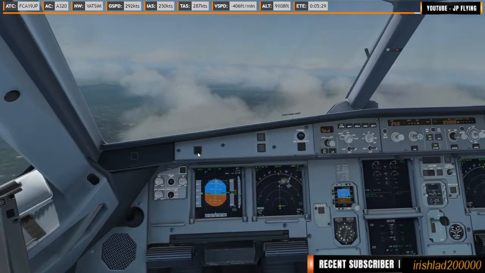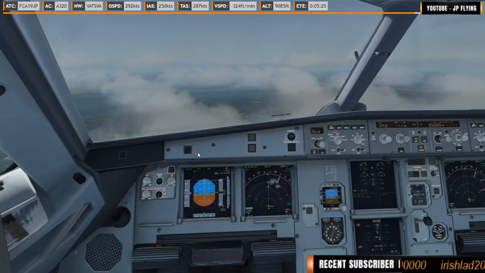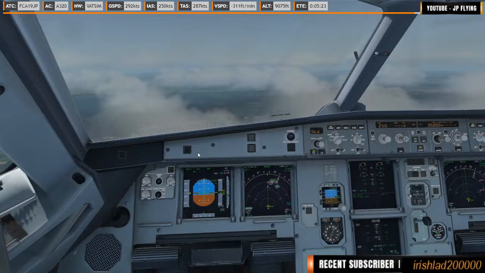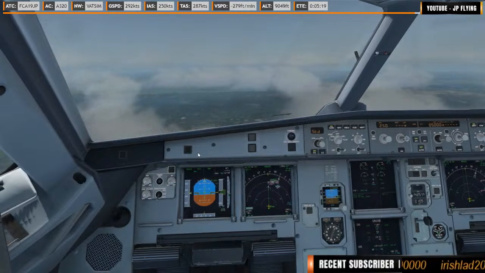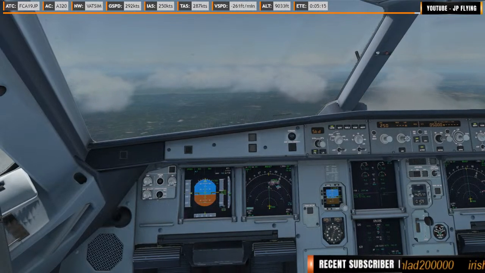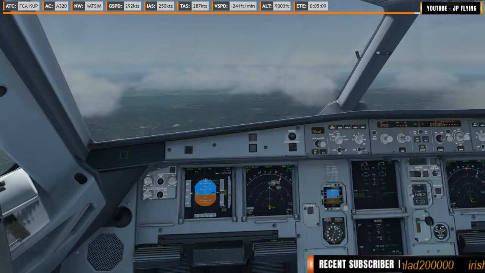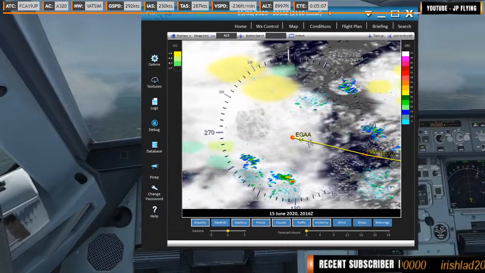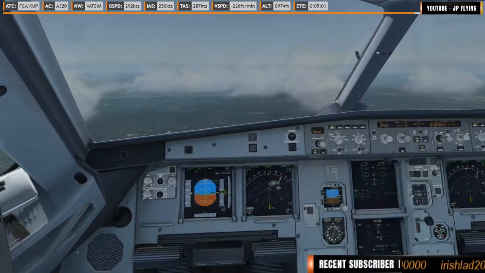VOR approach. We are not. It's going to be a visual, to be fair, once we get round. And we're alright. I suppose we've got to check active scale this time here to see what was awaiting us. But if you have a look here, this here is what I was sort of getting a wee bit. But as I say, the radar there looks alright.